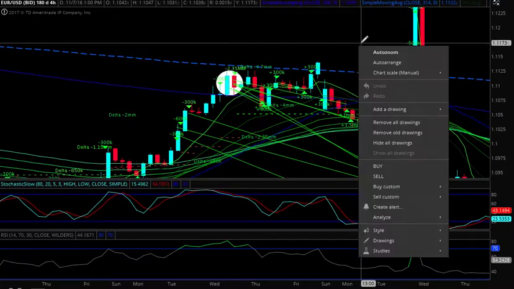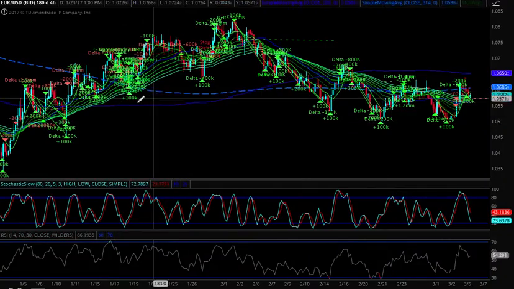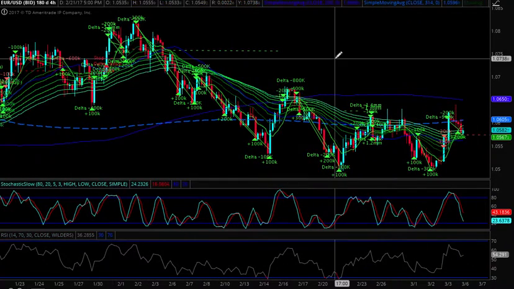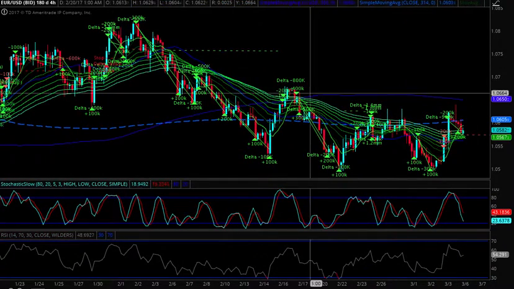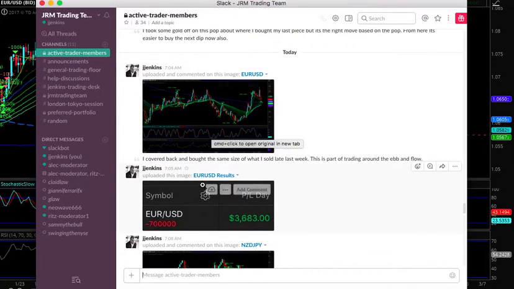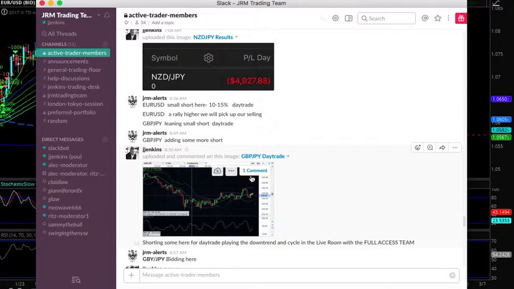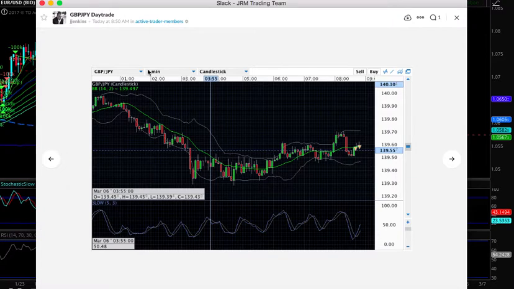Let me find a better example. Okay, so when we're day trading on trades, specifically, I'll say the pair, and then I'll say day trade. And then it'll have, see, pound yen day trade, and you'll see that it's a 5-minute chart, okay? And then you'll see the arrows or the signals.